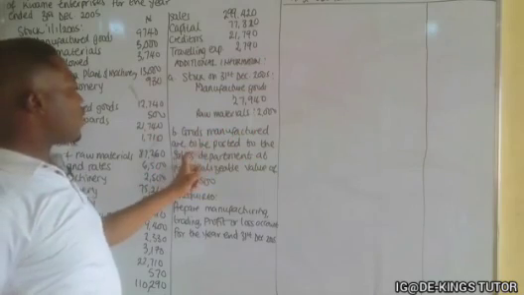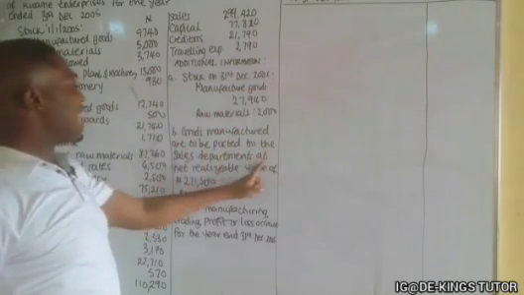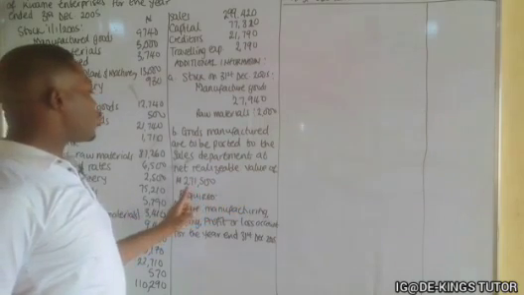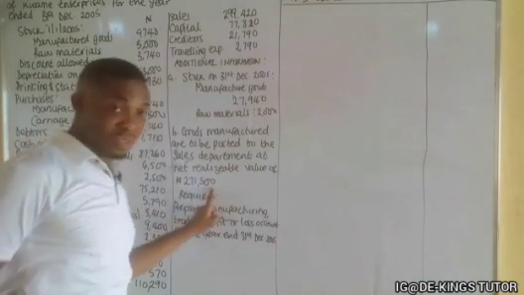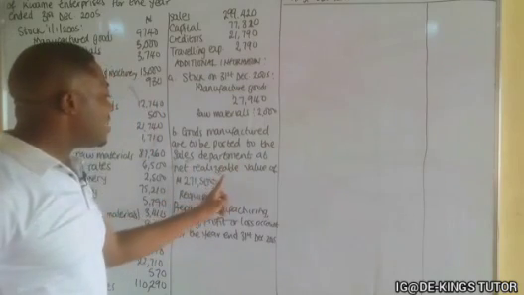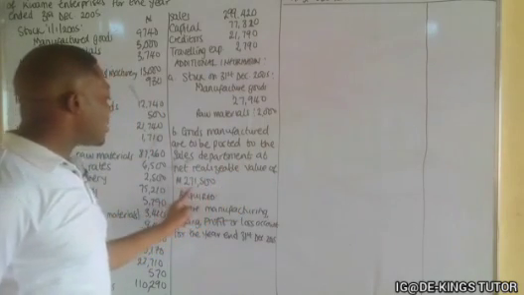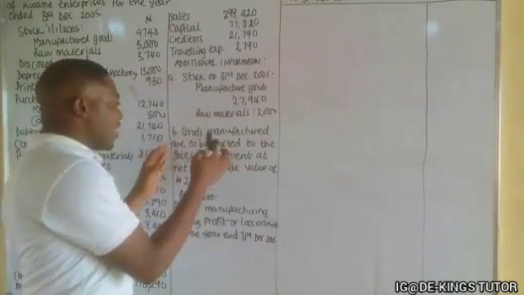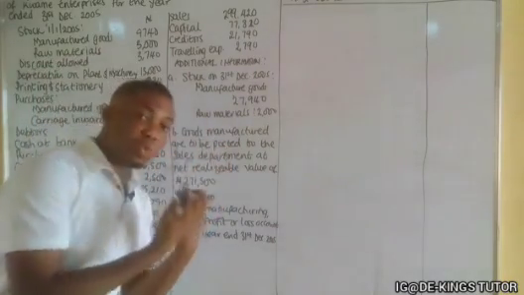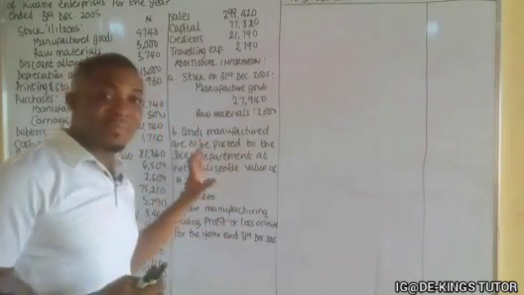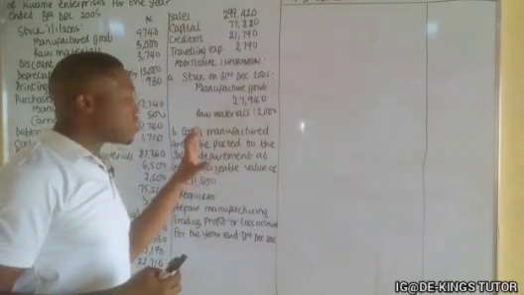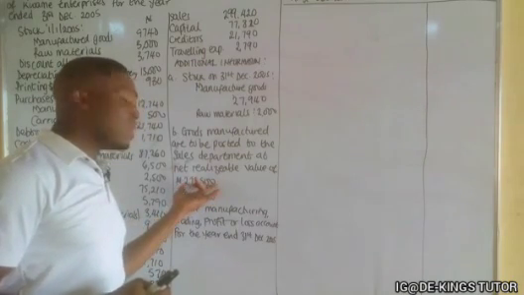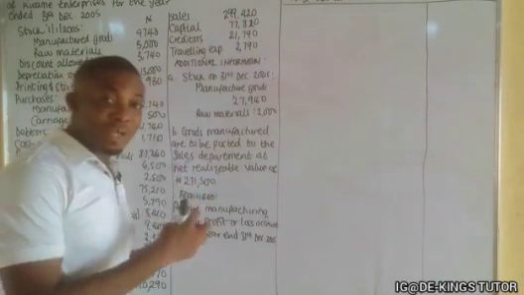Goods manufactured are to be posted to the sales department at net realizable value of 271,500. That is the value of the goods. Now in most questions, they will say it is a market value. So that's the transfer price. This is the amount they are valuing the goods that they will manufacture.